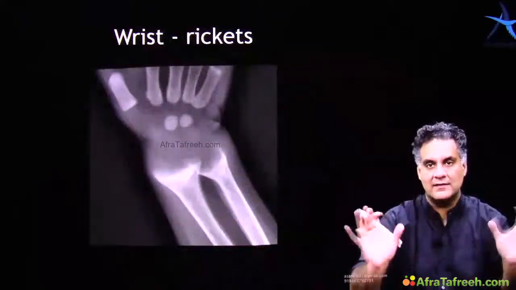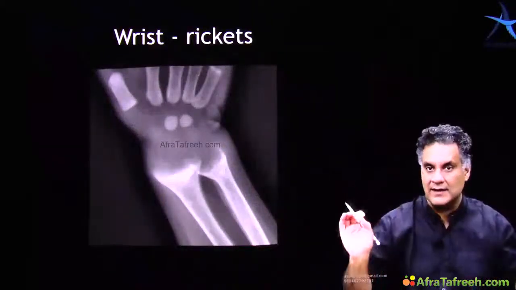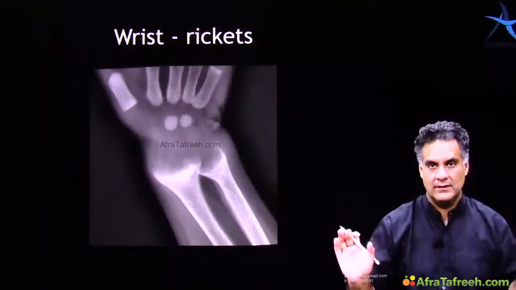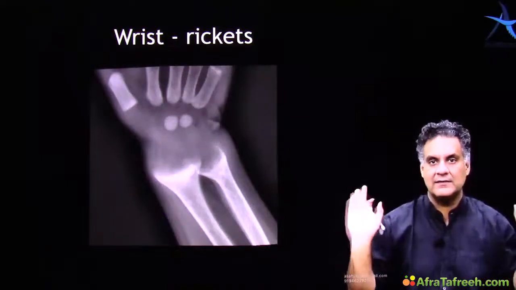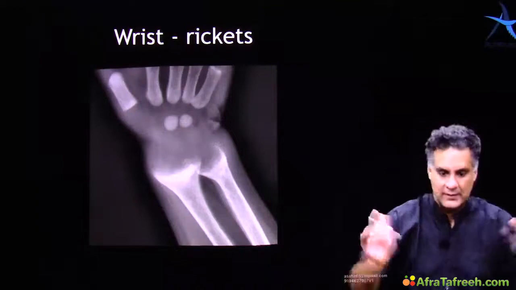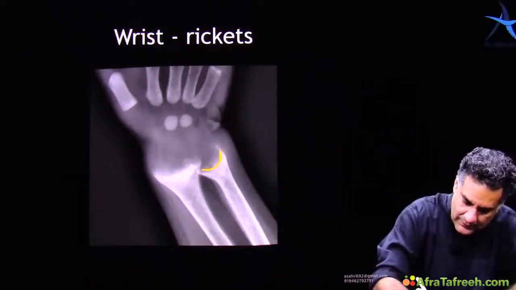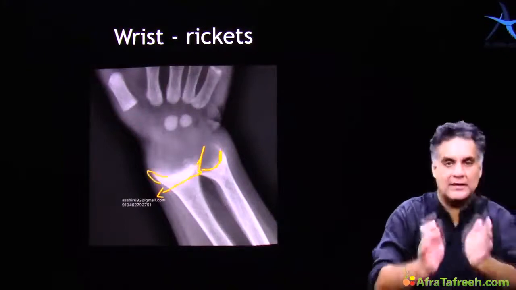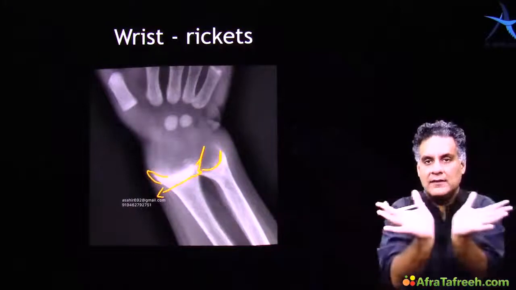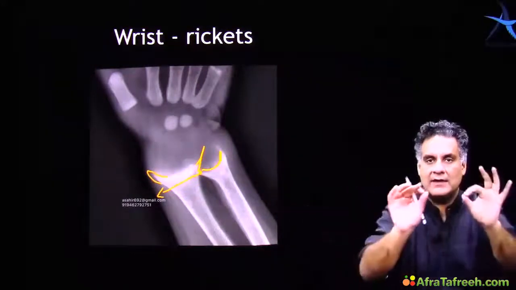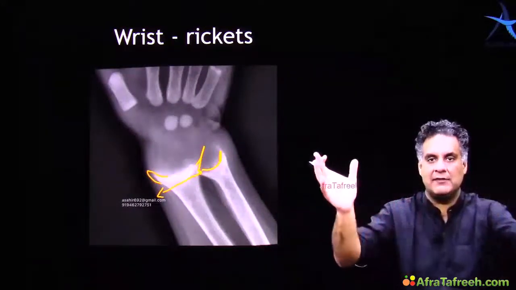In rickets, there is widening. It's a mineralization disorder, so the zone of mineralization is affected, the zone of calcification. And the bones have cupping in shape. They have splaying and they have flaring. So the bony edges flare out, broaden out, and they have cup shapes: cupping, splaying, and flaring.